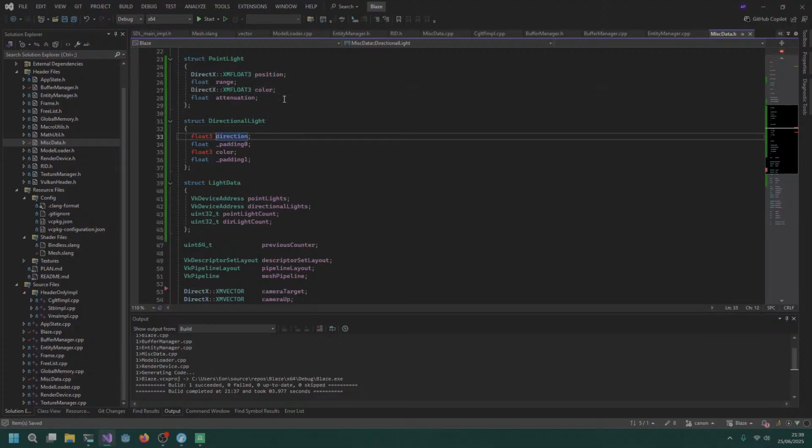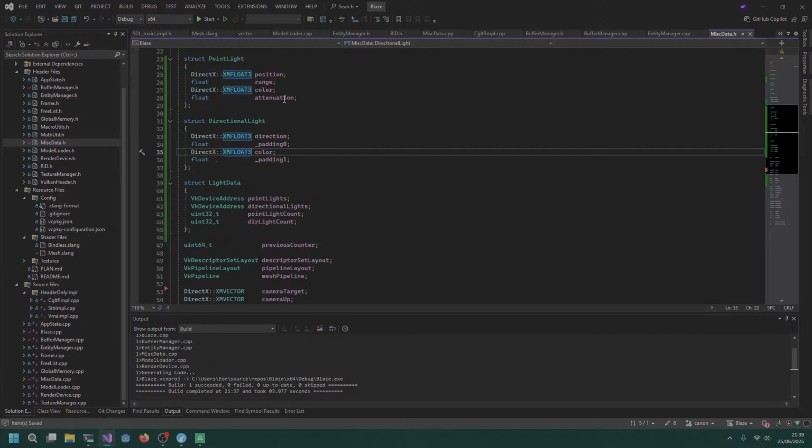And same for directional light here. Okay, so that's point lights, direction, color. One thing we can do is, since the number of lights is generally small, we can actually convert the lights in view space on the CPU before we actually send it to the GPU. Perfectly fine thing to do, not something I'm going to work on right now.